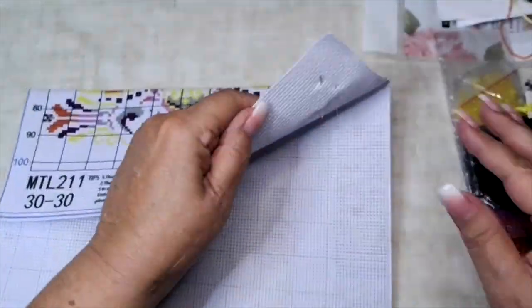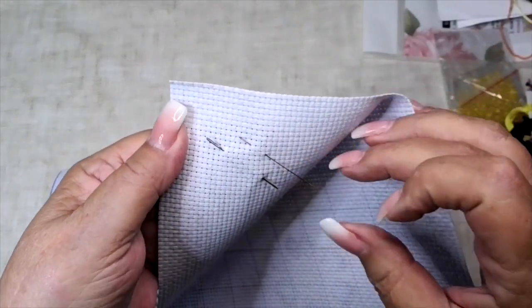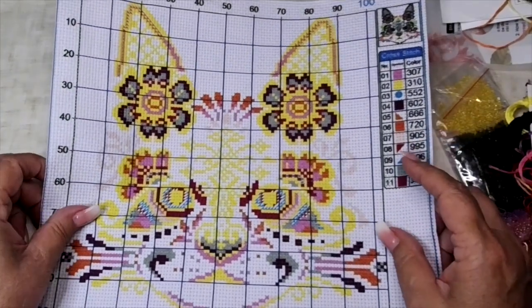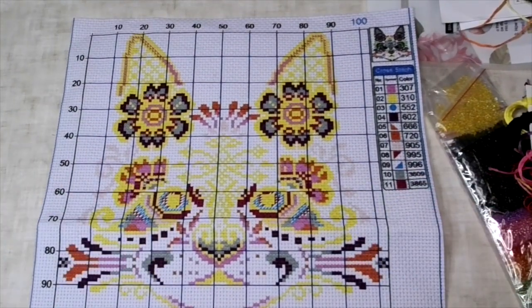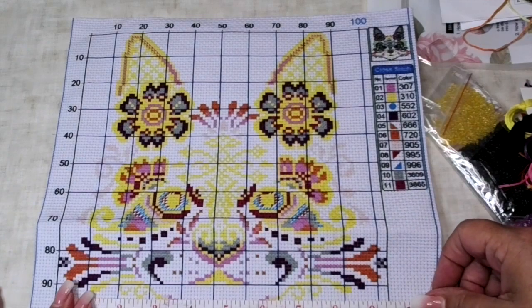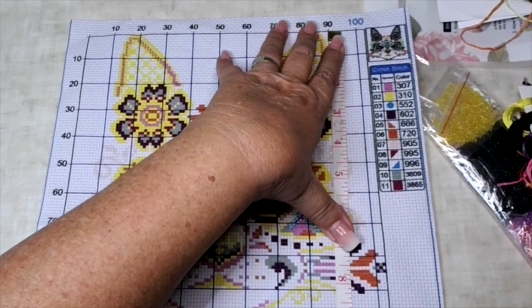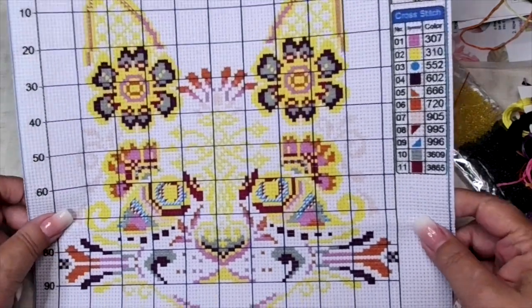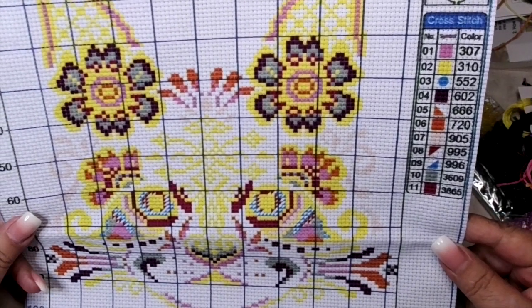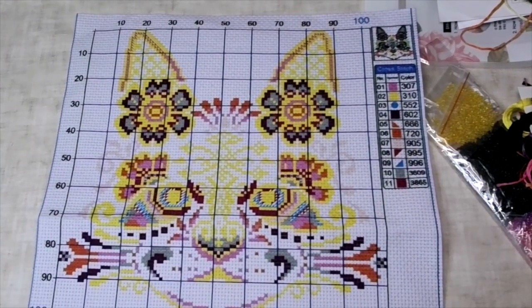Okay, we got 2 needles. We have a regular cross stitch needle, and then we have a very long, skinny beading needle. Here's the picture of the kitty up in the corner. Here's your canvas. Let's get a quick measurement on it. Okay, so that's a little over 9.5 by just under 9.5. Very, very easy pattern to do if you don't let that yellow blind you. I think one of the first colors I would do would be this black, just to block out that yellow, because it's like, hello.